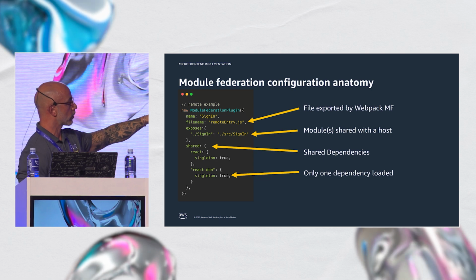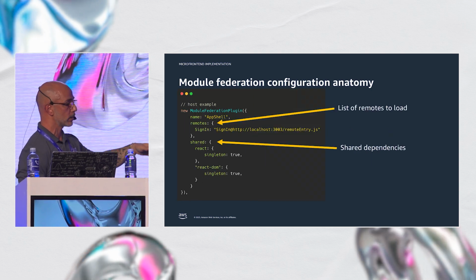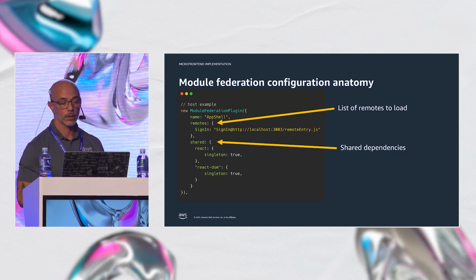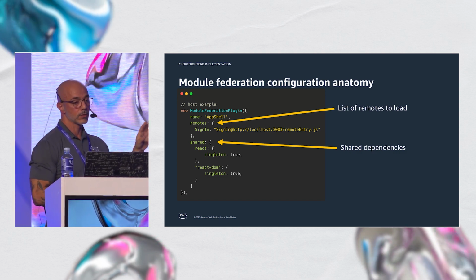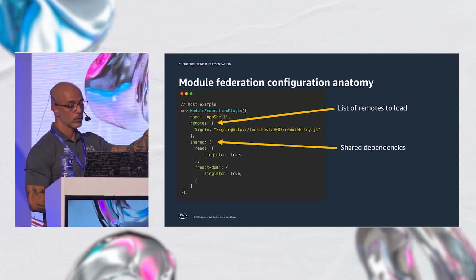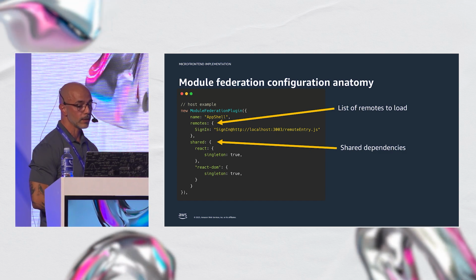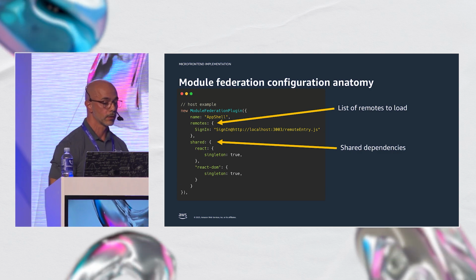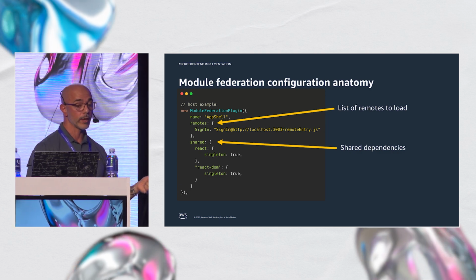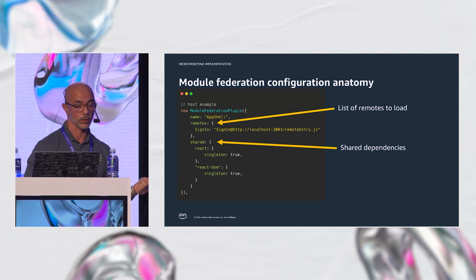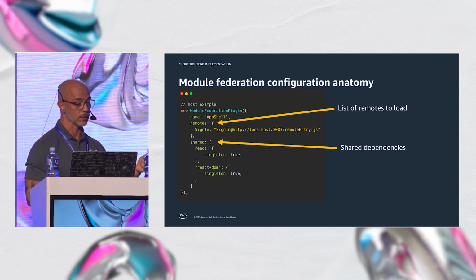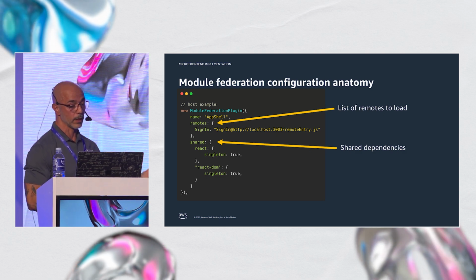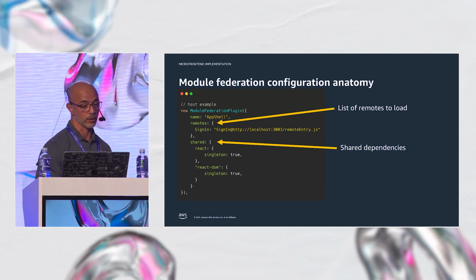I can consume it from an application shell. So the application shell could be, for example, the skeleton that you have in your user interface. And in there, you want to log in, so you want to load the sign-in. Here, we have two different aspects. First of all, we need to tell the application shell where the module is that you want to dynamically load. In this case, it's inside the remote, and I'm saying that I want to load a module named sign-in, and this is my location.